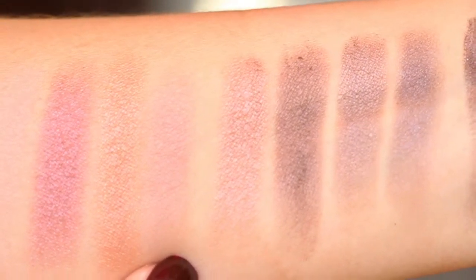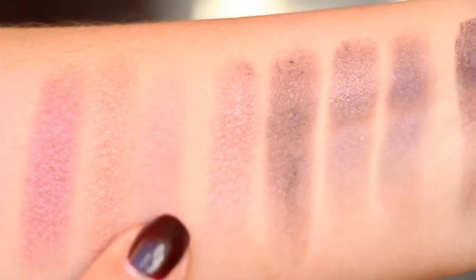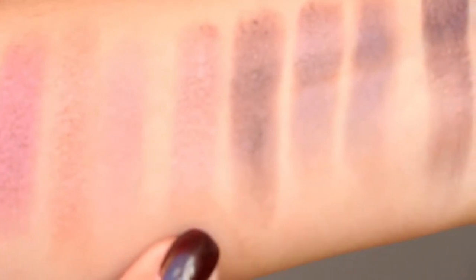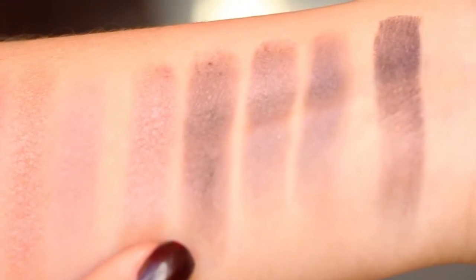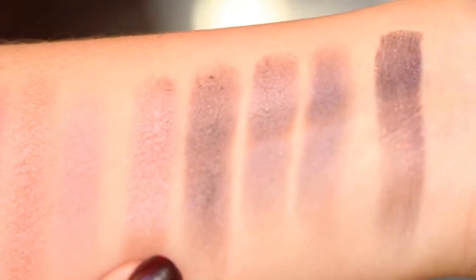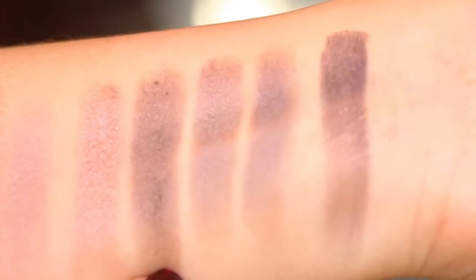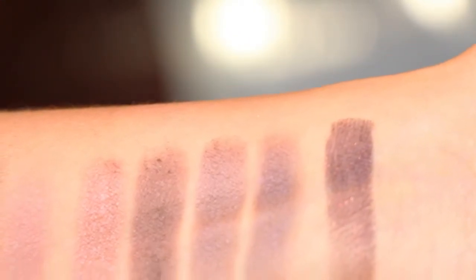Next is the matte shade Clay — a little darker than the previous one, kind of a gray-tone purple. Then Canyon, which is kind of a golden brown. Then Desert, like a chocolate-colored brown. And then the last ones are all very similar — we have Dust, Barren, and Mirage. Mirage has some glitter chunks in there.